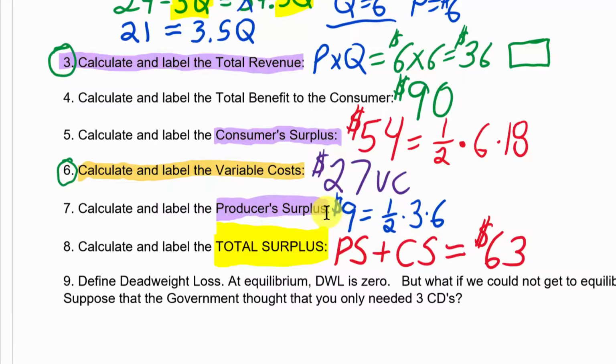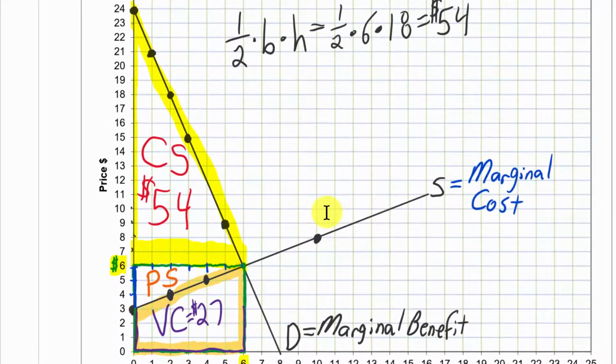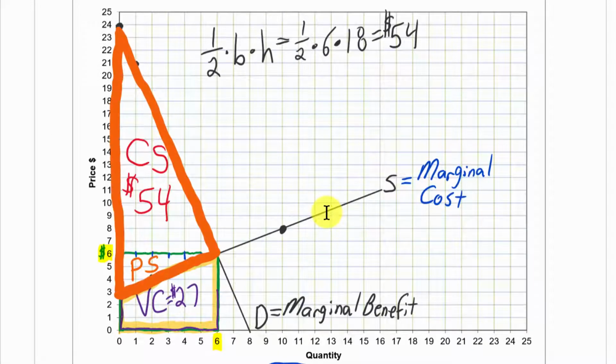But let's go back up to our graph and let's see where that total surplus is, just to visualize it. So remember that consumer surplus is the big yellow triangle here. I'm going to erase the yellow here. And that producer surplus down there, let's just shade in that triangle, the large triangle that is the total of consumer and producer surplus. So we can visualize where this thing is that we're talking about here. Total surplus is all of that.